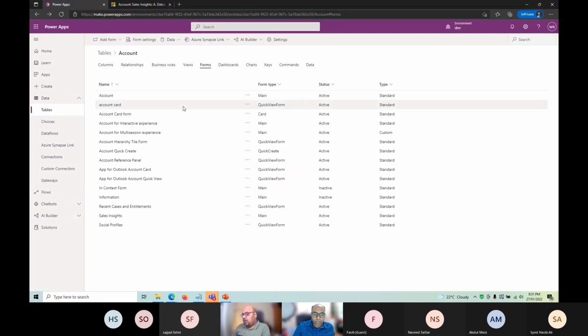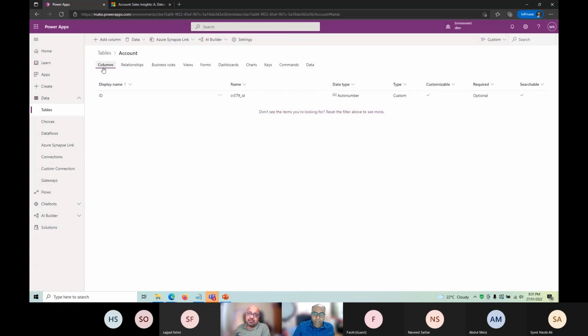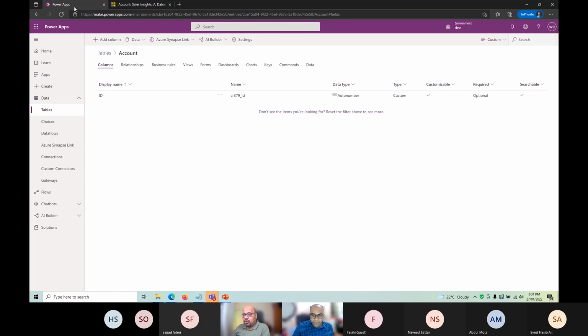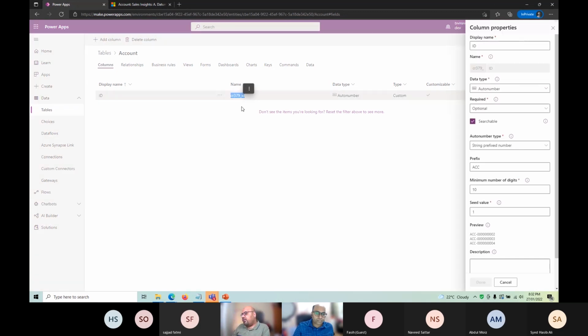But in terms of the fields, only the characteristics can be changed. Let's take the example of the name. In the system field, the type is text, and the length is defined in terms of numbers, I mean how many characters can be stored there. So you can change the settings in terms of numbers, how much data can be input, but the type cannot be changed. To cater to that requirement, you would need to create another custom field.